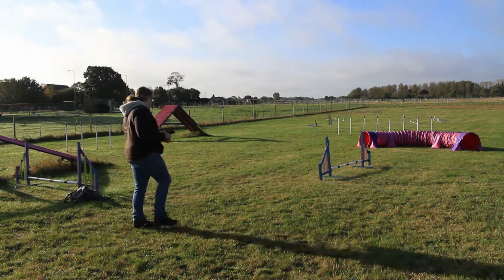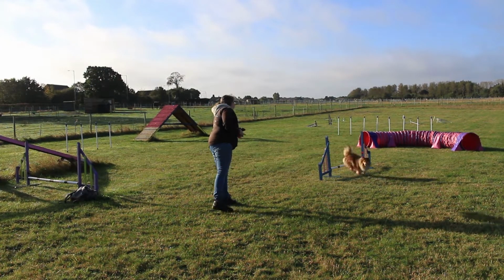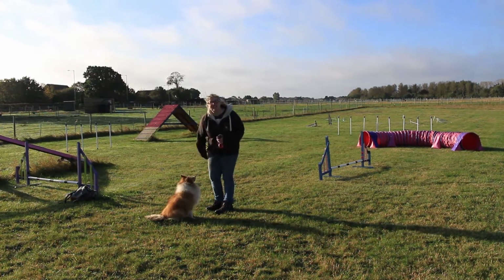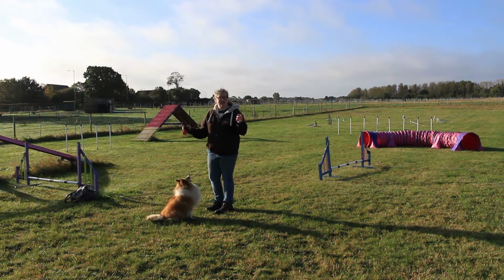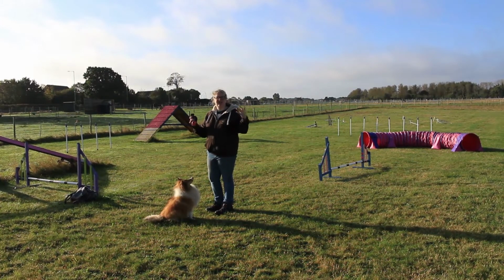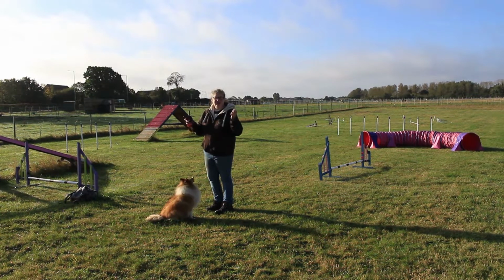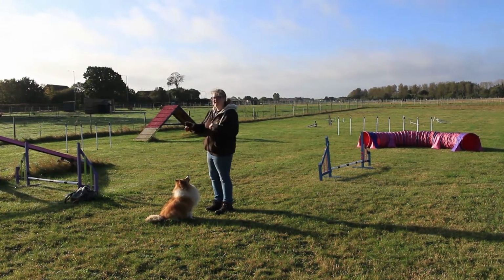Come here, Trouble. Jump, tunnel, tunnel, tunnel, tunnel. Come here. Good girl, sit. This is a prime example of this discrimination issue, because she's still trying to work on my body motion to get it right. She's repeating what she did before to get it right. This is just something I'm going to have to keep working on and working on. I don't expect this to be overcome quickly. I expect it to take some time to get her to understand the difference.